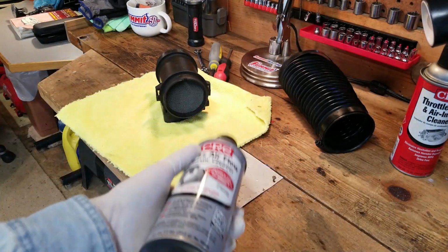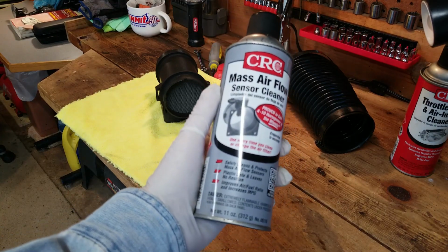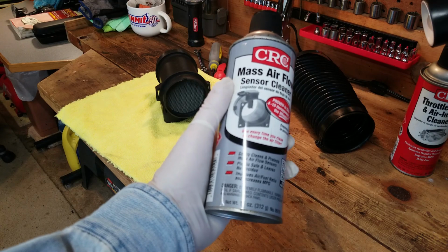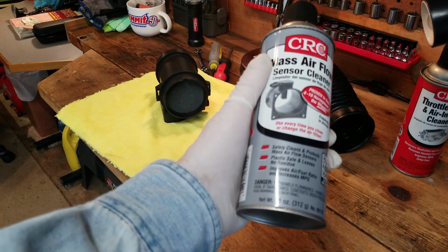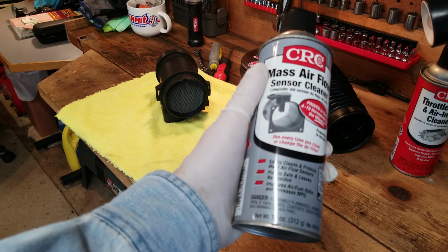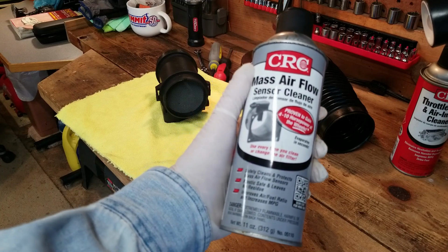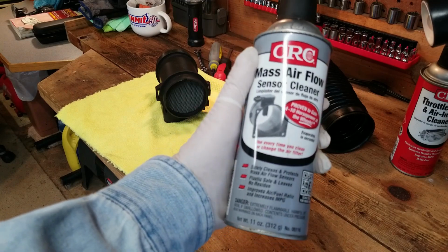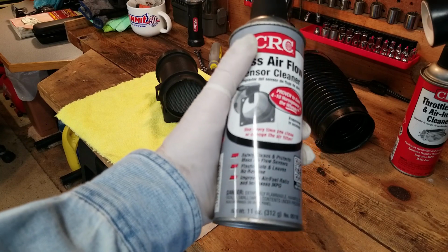There are two things I recommend when it comes to mass airflow cleaning. The number one thing is a mass airflow sensor cleaner. Not any other kind of cleaner that you have. People always want to use the brake clean because it seems to clean everything. Not on the mass air sensor. Don't do that. It will leave a residue and could cause you more problems than not using anything at all.